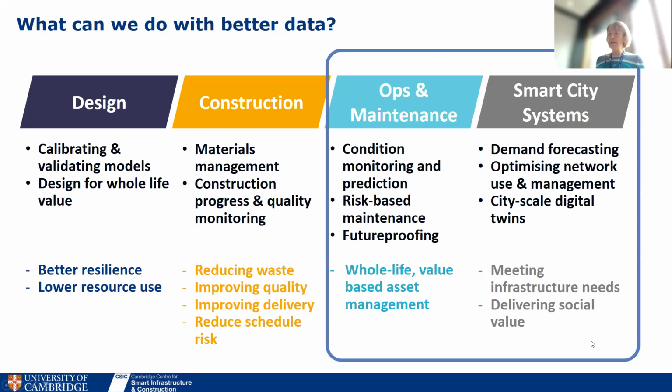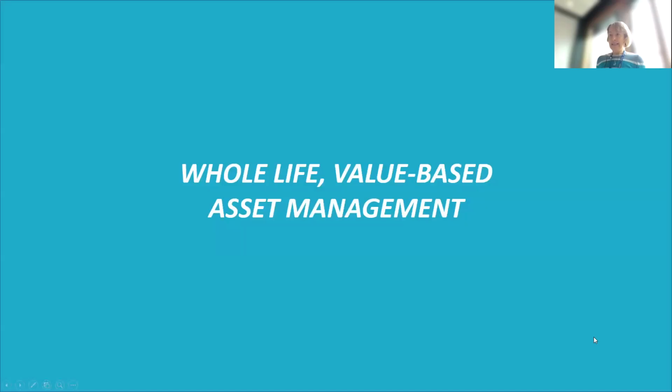So today I'm going to mostly talk about the things on the right-hand side of this diagram, operations and maintenance and smart city systems. And I'm going to talk about whole life value-based asset management in the context of some aging assets. I talk a lot about bridges, not because they're the only thing we look at in CSIC, but because they're very tangible things. Everyone's seen a bridge, everyone's crossed a bridge, everyone knows what a bridge is.